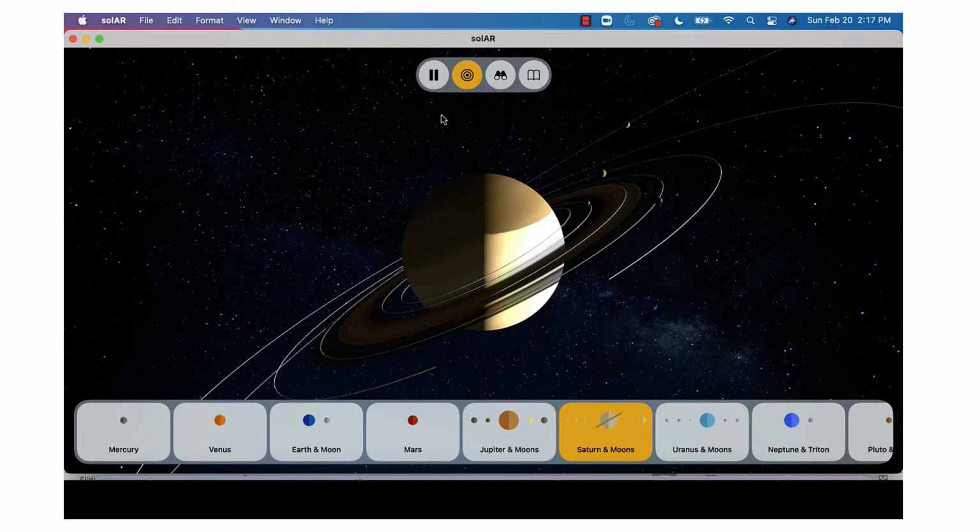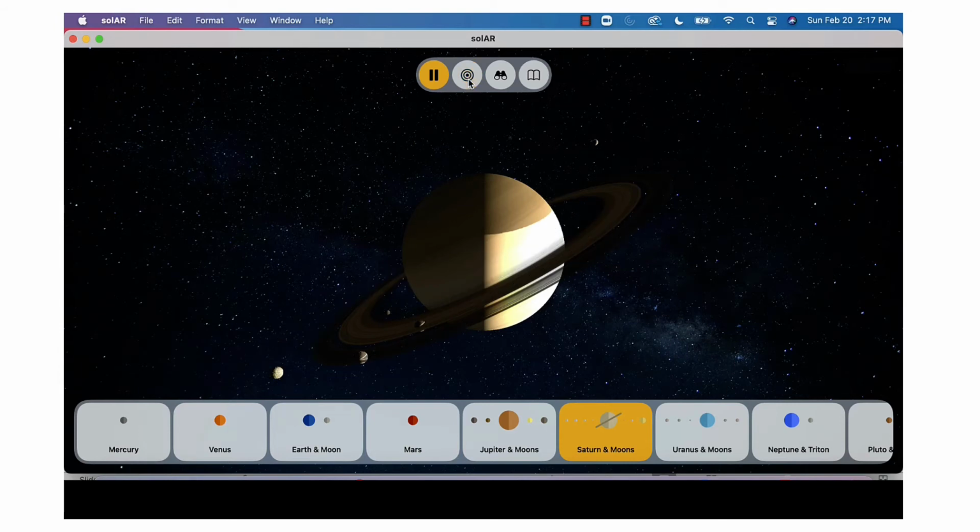And just like we did with Earth, to pause the movement and the orbit of the moons, you click the pause button, and you'll see everything has stopped. To remove the orbit trajectory of the moons, I'm going to click the icon with the 3 circles. And now you can see the moons are still there, but the orbit's path has been removed.